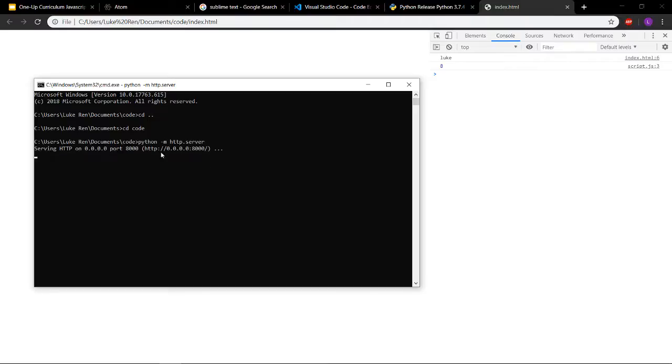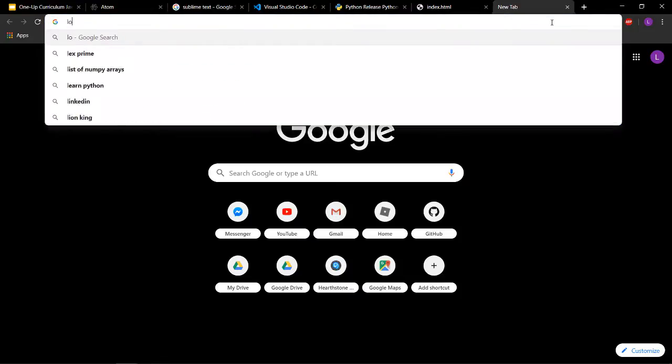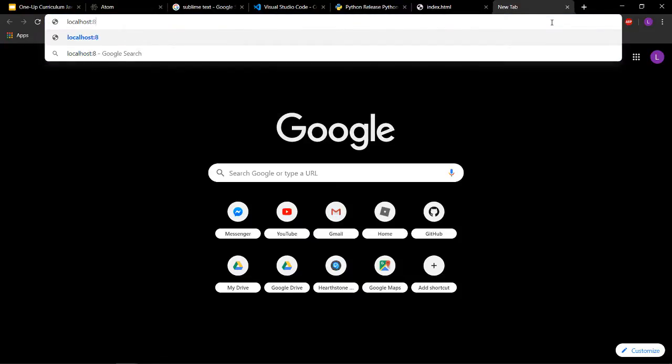So how do you access this port? You might be tempted to type this into your browser and go to it, but that's not actually how you do it. How you do it is you type in, on any browser, I'm going to use Google Chrome because that's just what I'm used to, type in localhost, and then the colon, and the 8000.